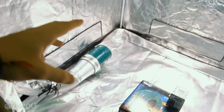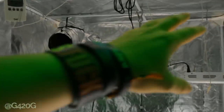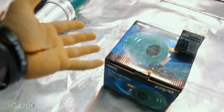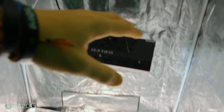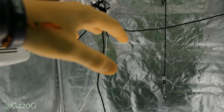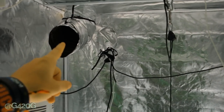Now, with air and fresh air exchange, cold air sits at the bottom and hotter air rises to the top up here. So our intake fan sits down low, and you'll notice right over here, you can actually see where it comes out of the tent and it's just chilling. This is pulling all the cold air from my room and bringing it into the grow tent here. All this cold air is now rising up and over my plants and over the canopy, and then it continues to rise and get warmer, and then it exhausts out of our Active Air 6-inch inline fan right up here.